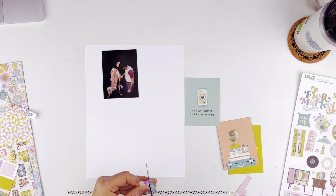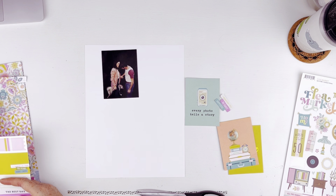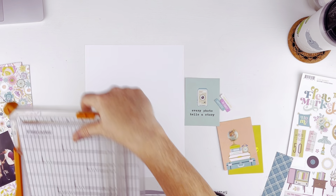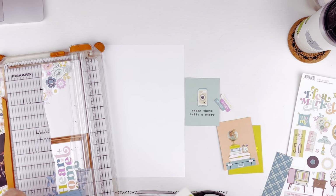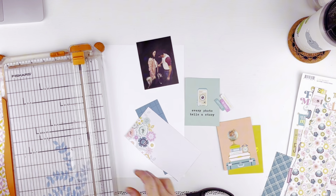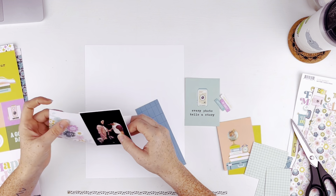But you'll see me fussy cutting pieces out of the 3x4 card cut apart sheet. I cut a lot of things out. I don't use all of them. Like I said, I really did have a hard time in the beginning of this because they were both looking in opposite directions. The photo was out of focus. And it kind of caused me some issues trying to figure out which way I wanted to do it. I do figure it out. I add a couple mats behind my photos.